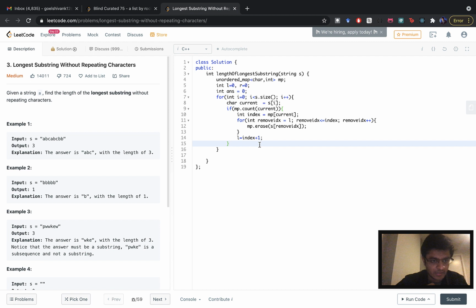So once we have done that, we can include the current character into our window. So map of current is equal to current index i, and then we can update our answer. Answer is equal to max of answer comma current index minus left plus 1, and we can return answer here.